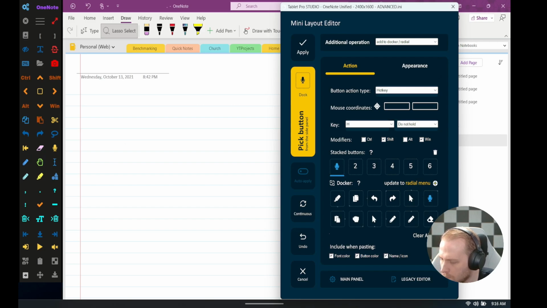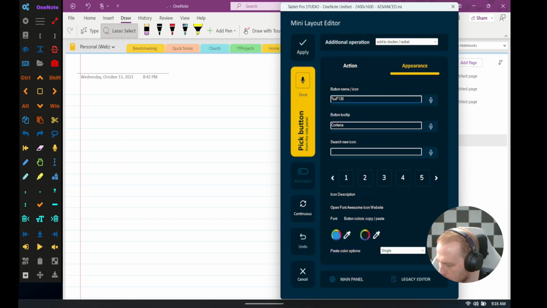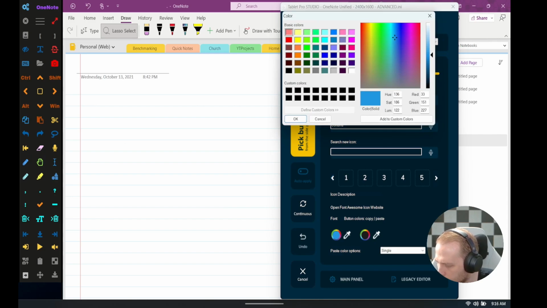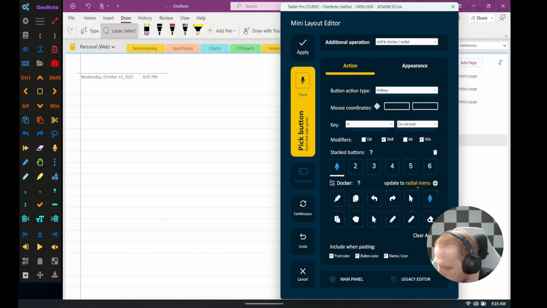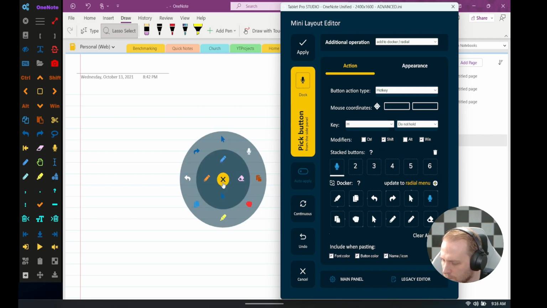And let's make this white because it's a little hard to see. So go to the Appearance tab. It says Action and Appearance near the top. And then we're going to change the font color. So right now it's blue. Click there and let's select white. All right. Good. And then we have to go back and click on Update to Radio menu. We have the new version coming out later today. Should have that on the Appearance tab, so you don't have to go back and forth. Okay. So we have that.